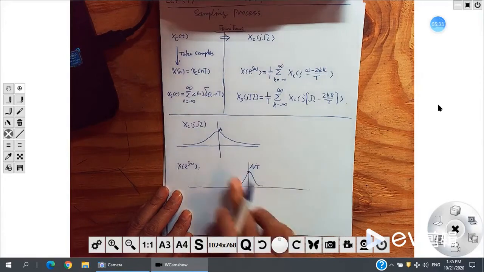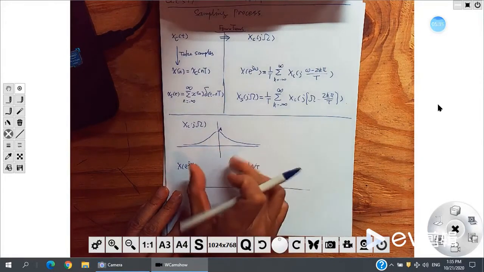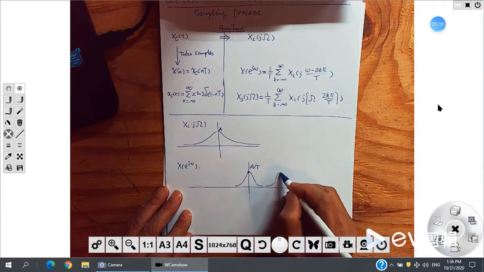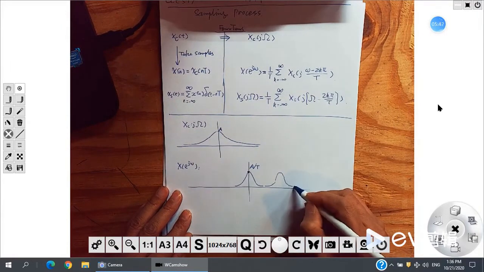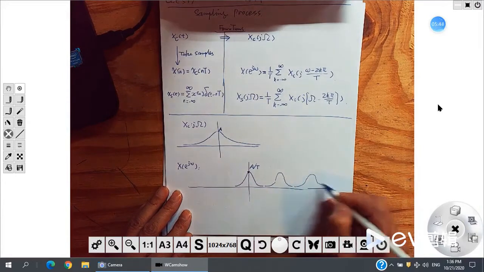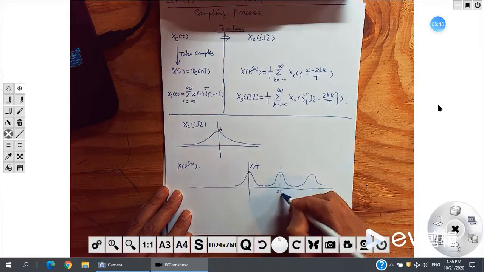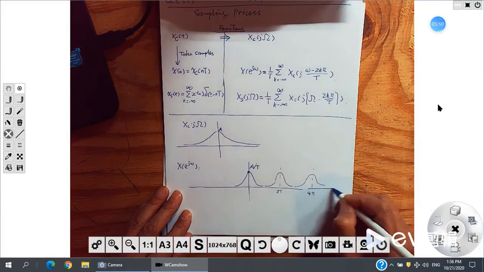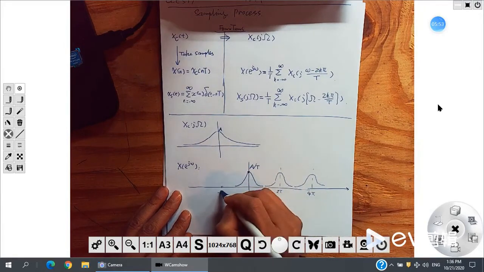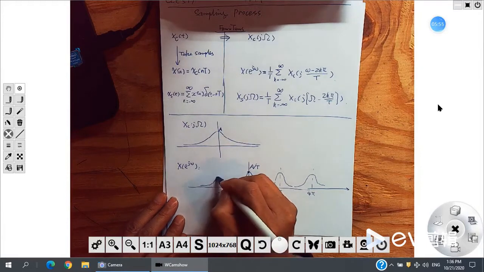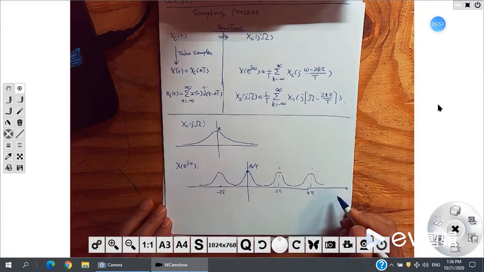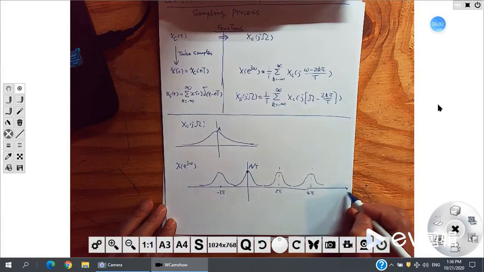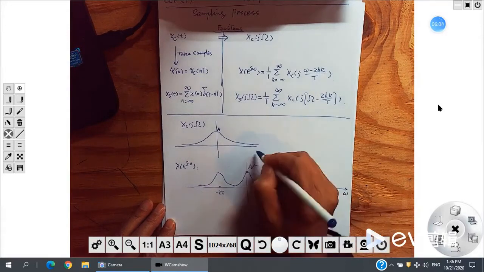This is similar to this, you just make some scaling by this T. And then you have another one similar to that. Actually, every 2 pi you have a copy of XC. Here is a negative 2 pi, you also have one, right, things like this. So this is X of e to the j omega. This is lowercase omega. This is capital omega.